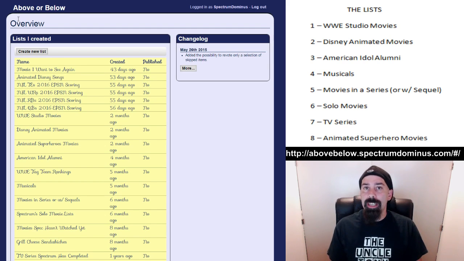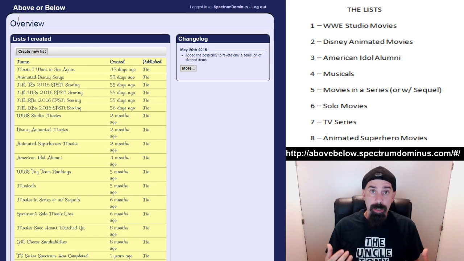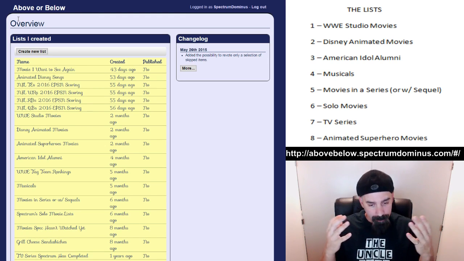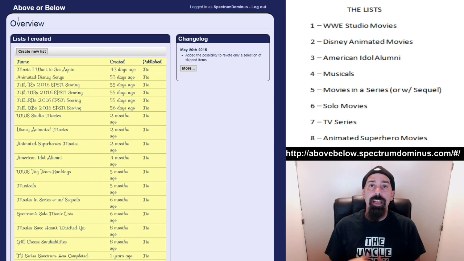Same thing with series. Anything that has a 1 or a 2, whether it be Ted 1 and 2, Zoolander 1 and 2, or the Marvel Cinematic Universe, they're all on the list. But feel free to add more to the list, and if it's not there, I will add it.